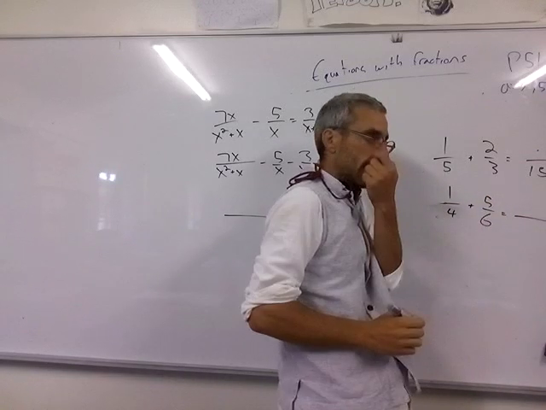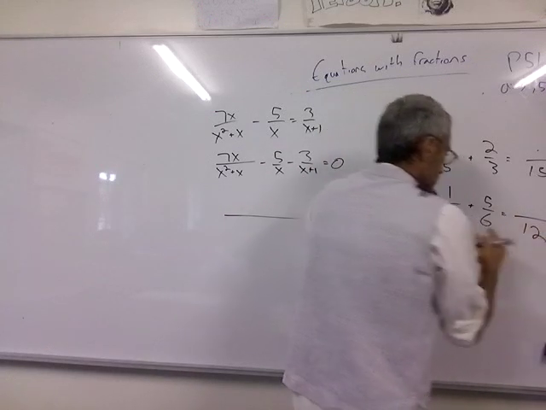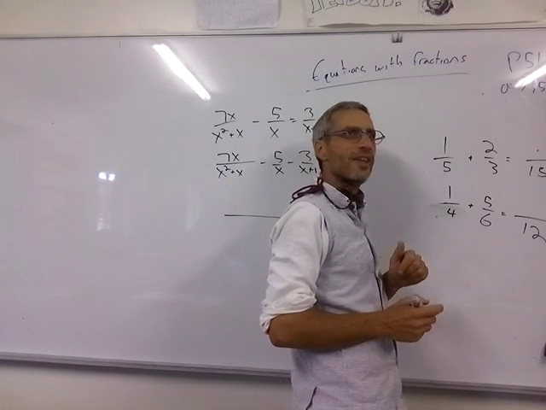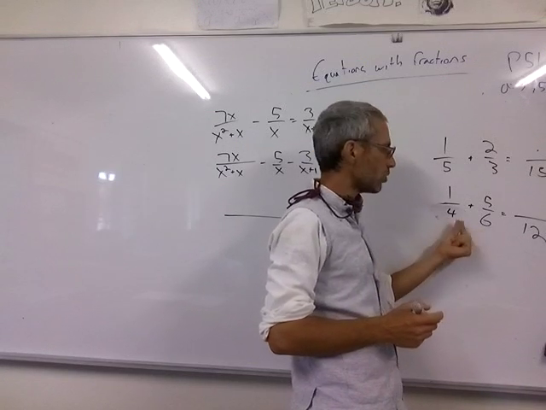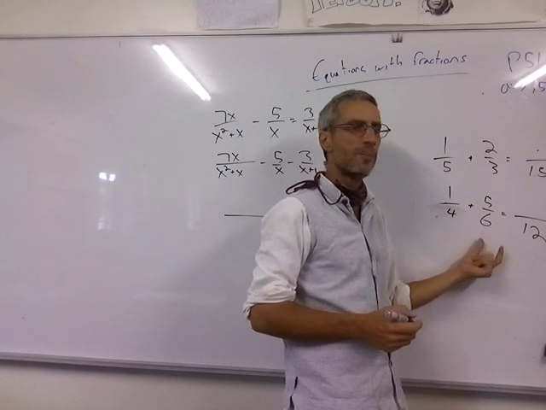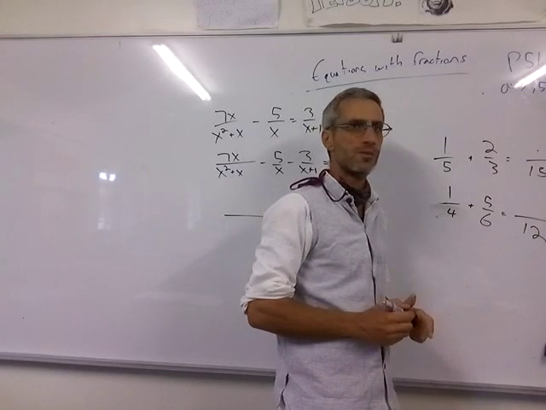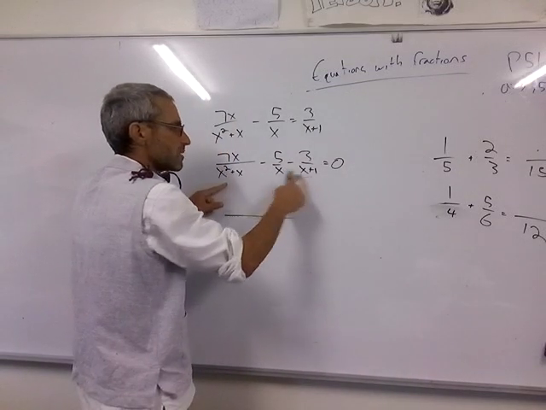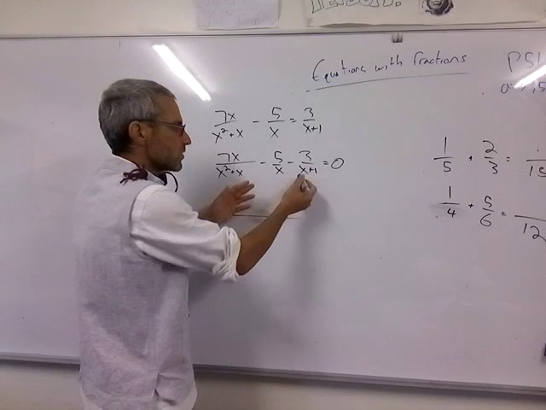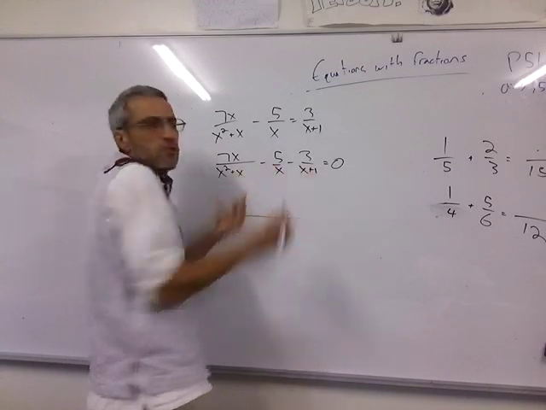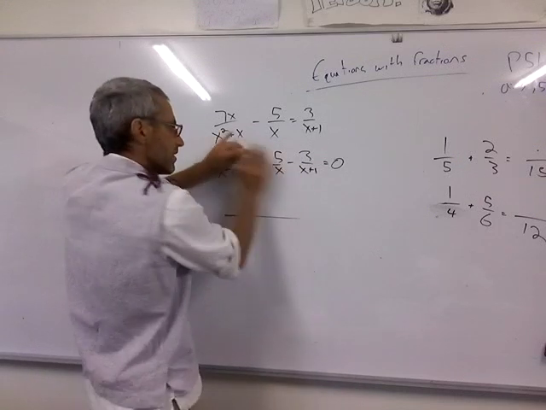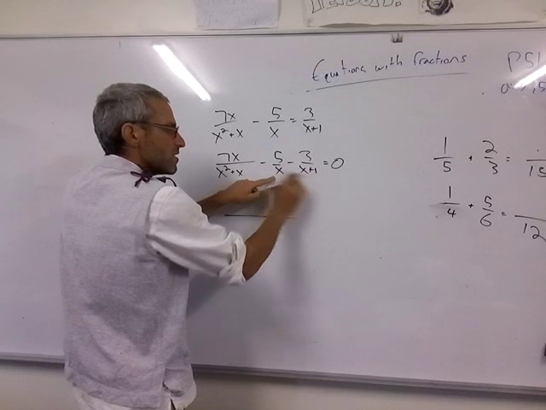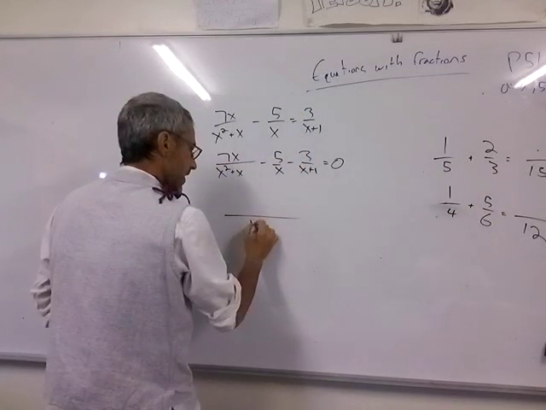What will be the lowest common denominator? 12, okay? Because 4 and 6 have a common factor, we're not just going to multiply them together to get 24. We're looking for a number that is a multiple of both of them. The same thing goes here. When you look at x and x plus 1, for the lowest common denominator we just have to multiply. If I forget about the rest for a second and just try to find the lowest common denominator of these, it will be just x times x plus 1.